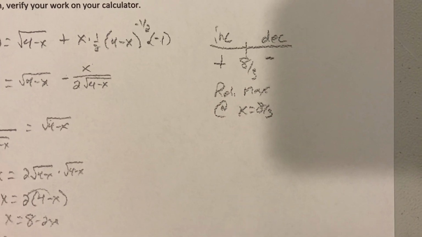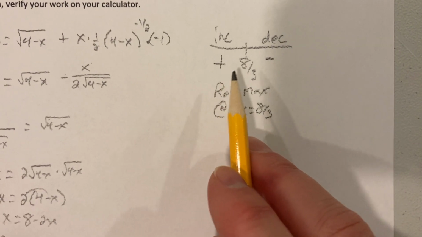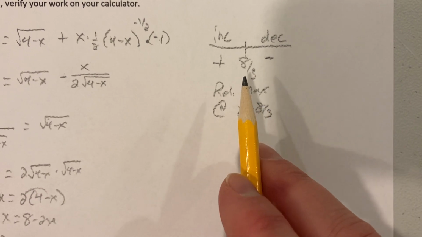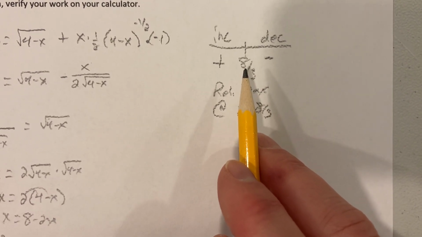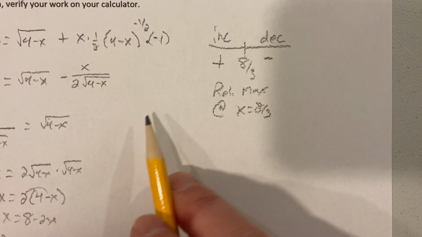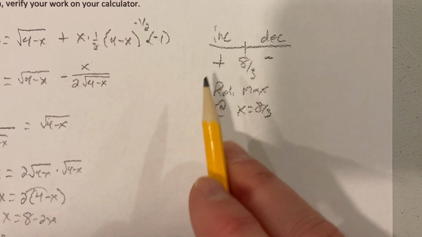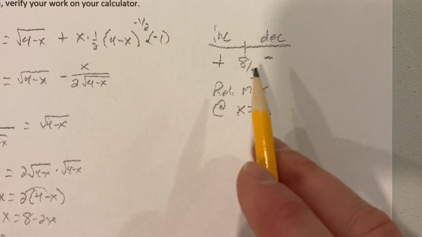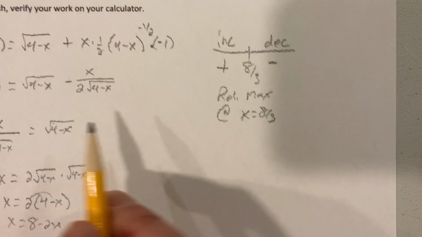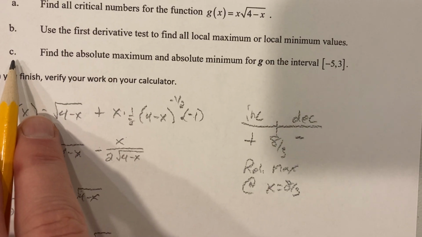Okay. It also means that would be enough to prove that 8/3 is the absolute maximum of this function, or as where the absolute maximum would be located, because the function was increasing up to it and decreasing after it. It never changed on either side of that. So that would be enough for the AP grader to know that that would be your absolute maximum. But we're going to go ahead and show it the old-fashioned way here.